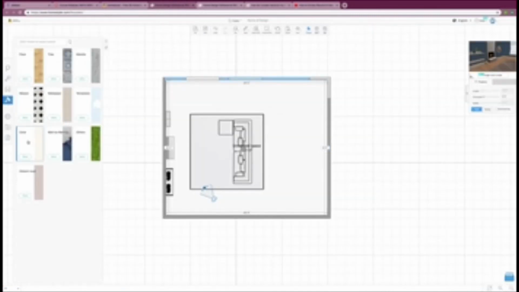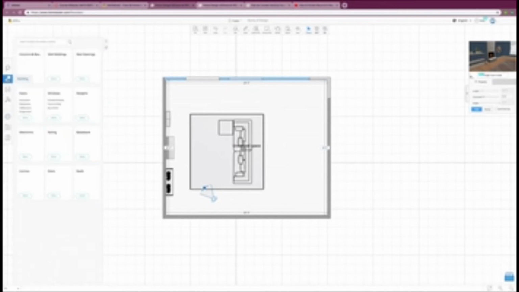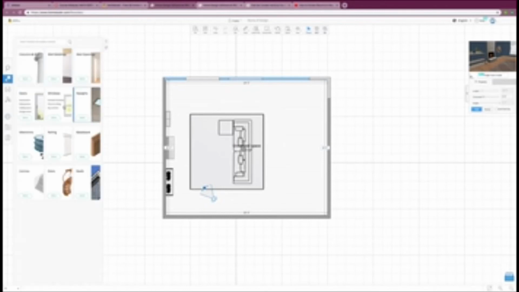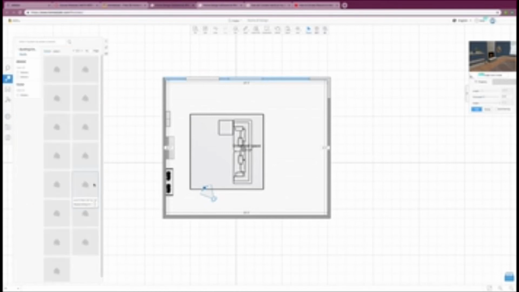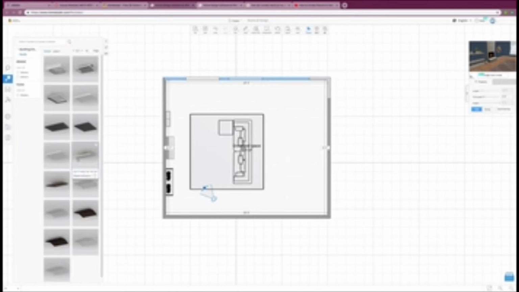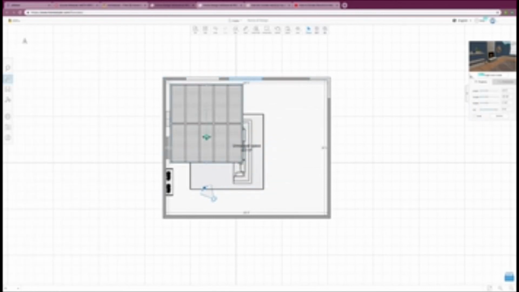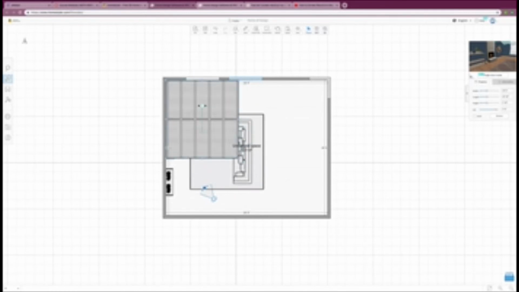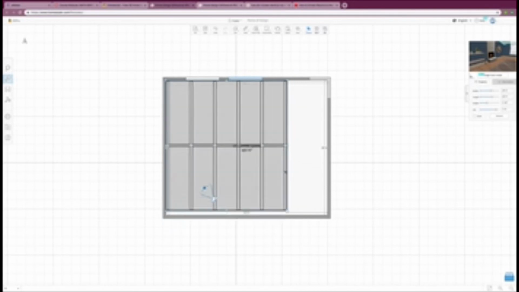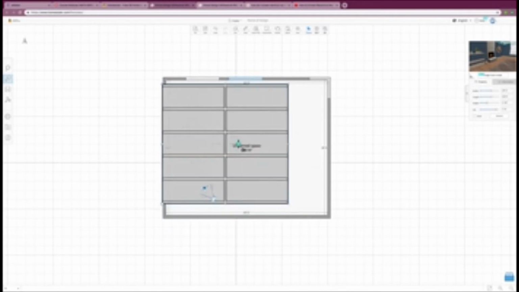Okay, so now I'm going to go up to my building, and I'm going to show you how to put a roof on it. So I'm just going to go down and select a roof, and then it's just the same as all the other materials. It drops it. I'm going to put it where I want it. You can turn it. You can extend both sides of it. You can turn it however you want it.